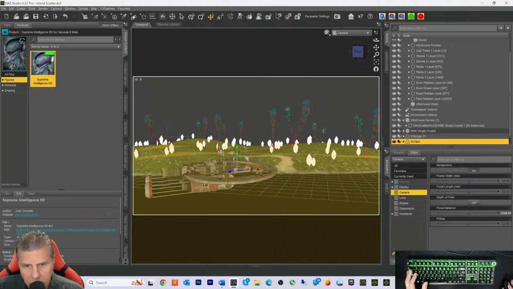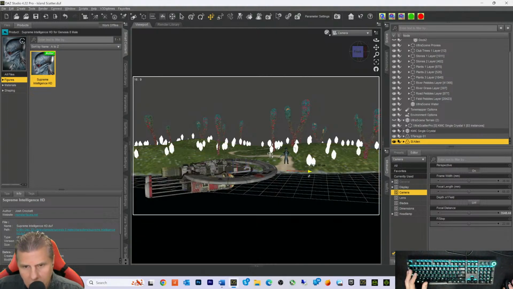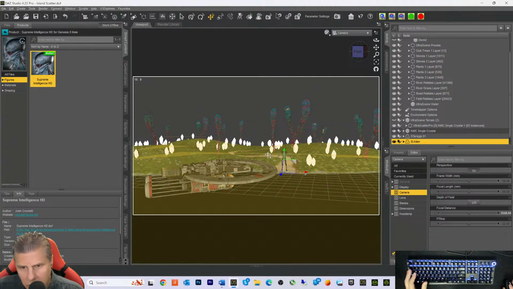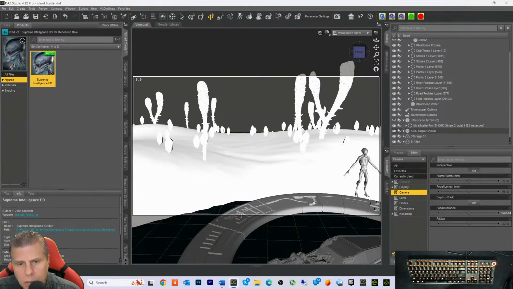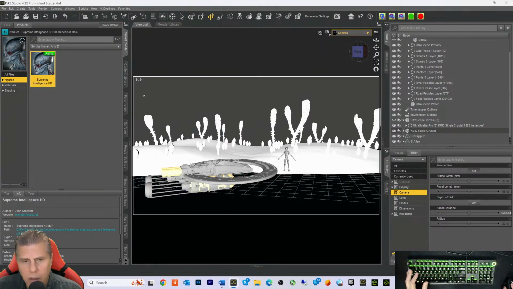Bring the alien forward. And maybe we don't need clothes for them. We do need a pose. They're just your average kind of grunt workers. Okay. Let's see what this looks like. Well, okay, it just switched to my perspective. I must have hit the wrong key. I hit the P key. So the only thing is the alien pose. We got to find a standing pose for them.